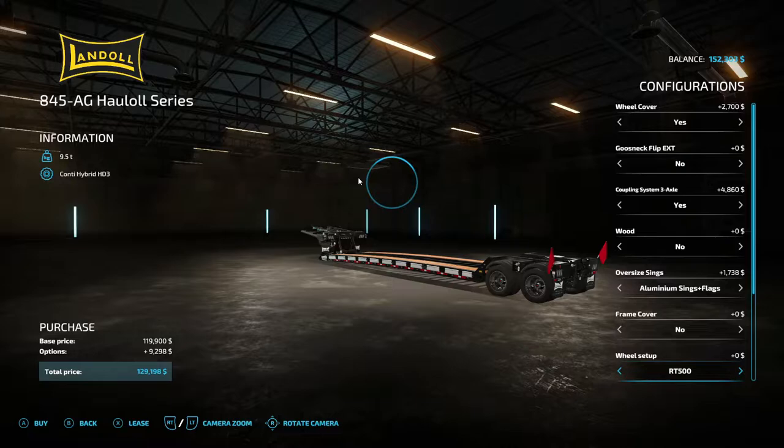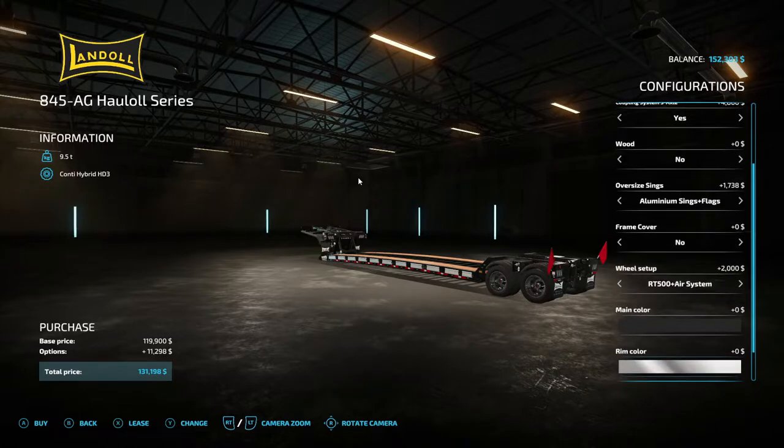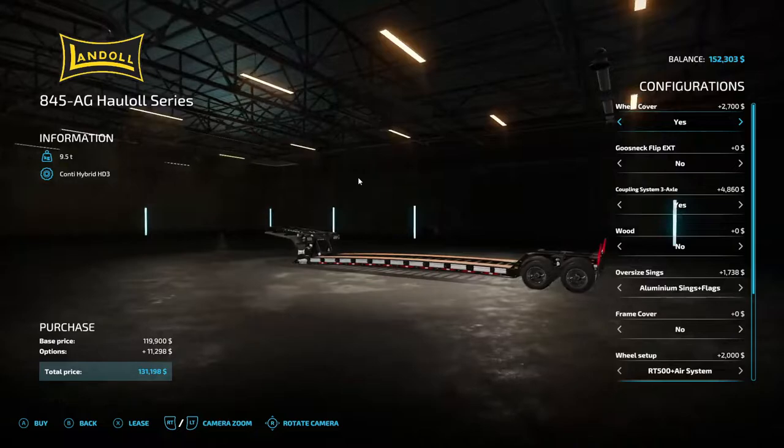Alright. Air system. Let's go with that, with the air system. And then we'll go down here. Main color is black. Rim color is there. License plate 9. We should be done.